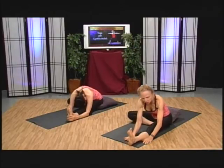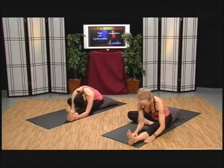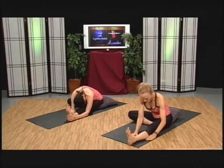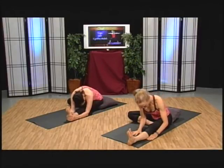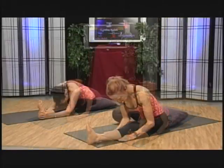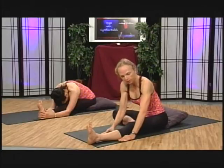If you need to, you can plant those hands, just one on either side of your right leg, and bring your elbows down. So your choice. I'll demonstrate this way. If you choose, you're leading with the crown of your head and you're just pulling towards your foot. Try to get that tractioning through the spine rather than trying to round out the back.